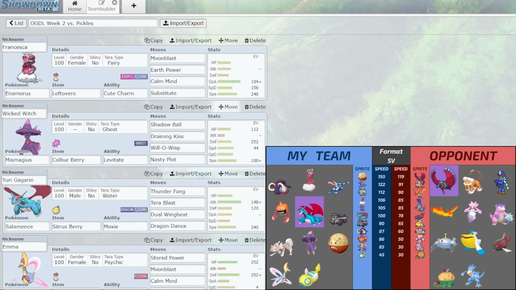Next thing we've got is Enamorous. And this thing, it's just strong. It's got a really high Special Attack stat. It's pretty fast, and with the speed advantage we have over our opponent, I don't even have to run Timid to outspeed most of his team. So I opted for a bunch of speed, speed creeping his highest thing that's not Roaring Moon.